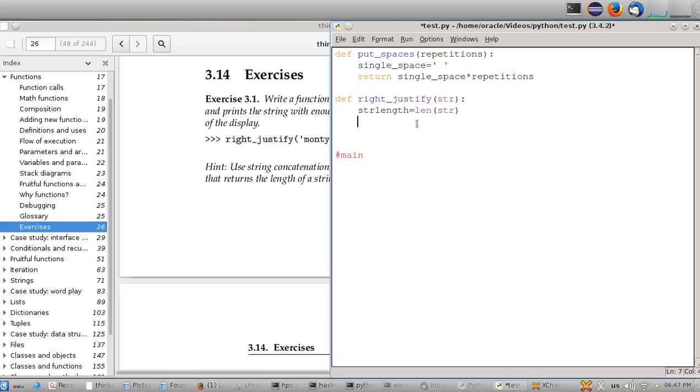So the required spaces equals 70, because he's saying that you start from the last character. For example, the 0 here is on the 70th character, so we have to count this way, backwards. So 70 minus str length.